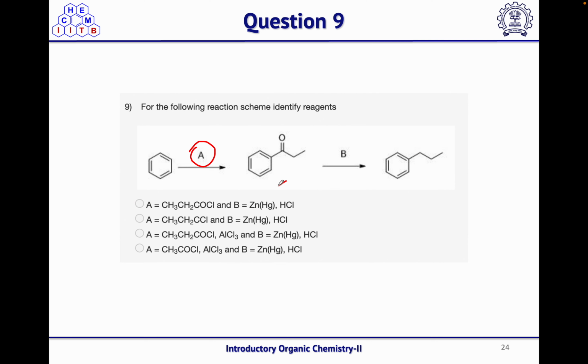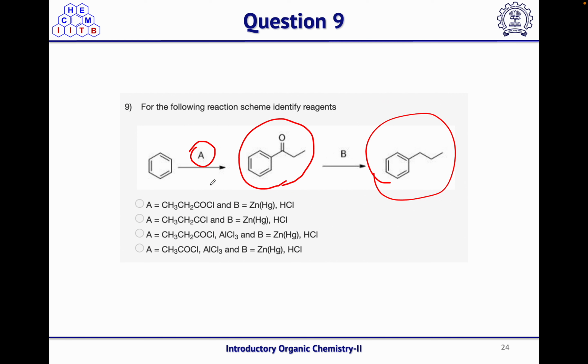And from this Friedel-Crafts acylation product to this product, what is B? So in options we can see B like zinc amalgam and HCl. By treating this acylated product with zinc amalgam and HCl, this carbonyl group will be eliminated and it will generate alkane. So what is that name reaction? Is anyone aware about this name reaction? It is Clemmensen reduction. It will remove this carbonyl species and give alkane. So we can see which is the correct answer.